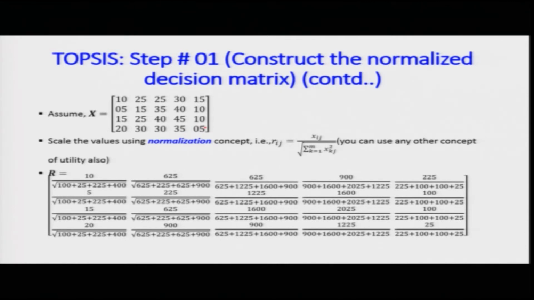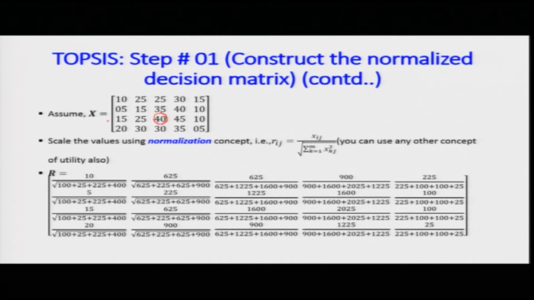Now, remember one thing here: the number of alternatives is 4, which are the first row, second row, third row and fourth row, and the criteria are the first column, second column, third column, fourth column and fifth column. That means 4 alternatives and 5 criteria. Now, consider the value of 40. So, what would 40 mean?